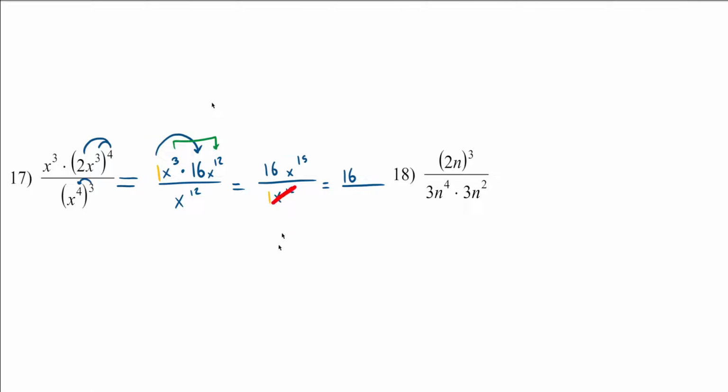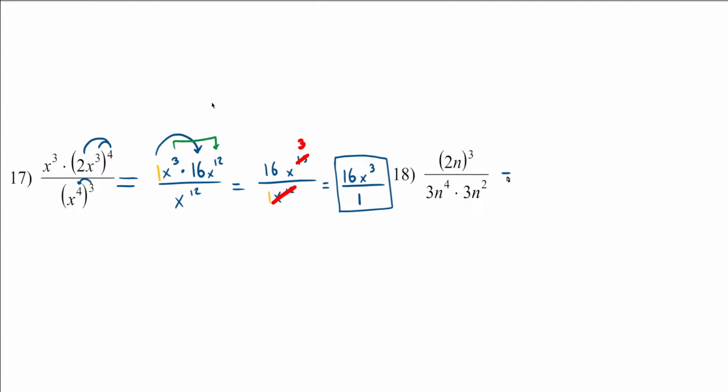This x to the 12th is going to completely eliminate. It's going to minus this 15 and turn the 15 into a 3. And so we're going to end up with, because 15 minus 12 is 3, if that's where you're wondering where the 3 came from. That's going to be 16x cubed over 1. Box it. Wrap it up. Send it off.